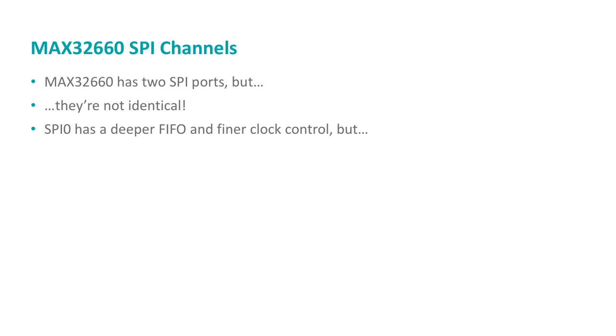Next up are the SPI ports. There are 2 SPI ports on the MAX32660, but they're not identical. Even though they share the same basic features of any SPI connection, the register configuration and operational modes are different. Now, the primary difference is that SPI port 0 has a deeper FIFO at 32 entries for transmit and receive, rather than the 16 entries for SPI port 1. SPI port 0 also allows finer control of the relationship between clock and data. But SPI port 1 can be operated as an I2S receiver in audio codec applications.